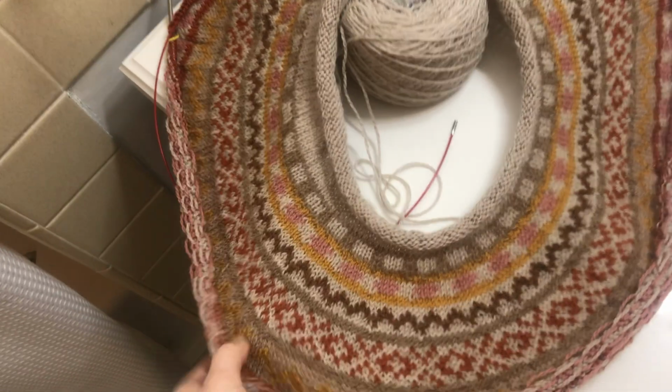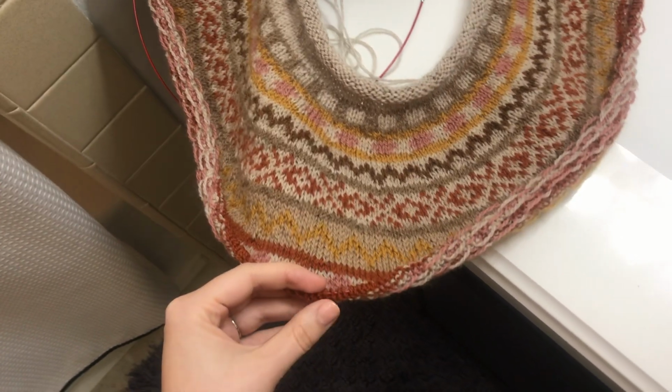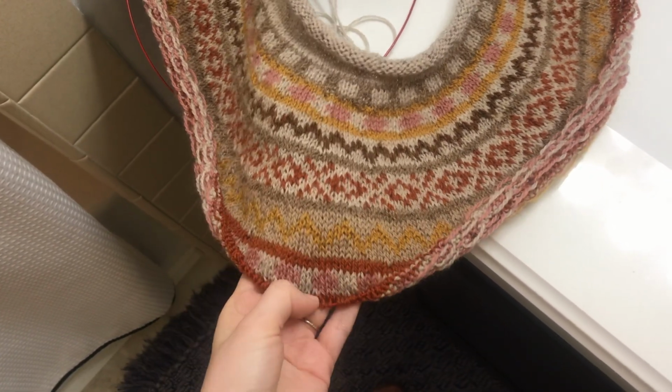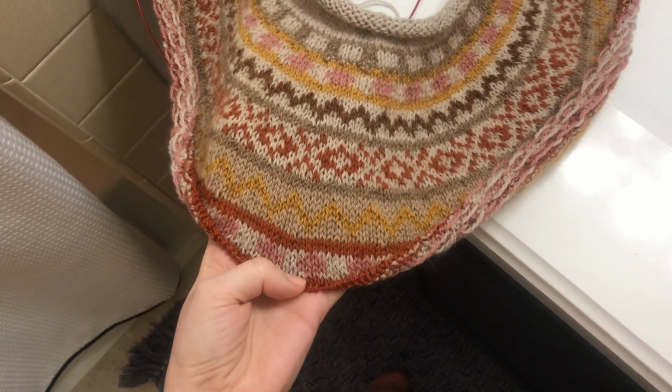All right, so this is what we have so far. I have one more section to do on the yoke, so it'll be a slightly thicker section, so maybe 1.5 inches longer, but I thought I would try it on.